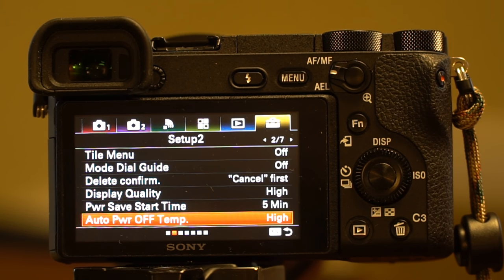Auto power off temp. So, if I can go a little bit on a tangent here, this whole overheating thing is nonsense. The A6300 has some overheating issues, and anybody who was in the know or did their research realized it was a firmware issue. If you updated the firmware, it went away. My wife's camera had the issue. I updated her firmware. It went away. The 6500s from the start don't have that issue. There's a fear and there's a rumor that it does.